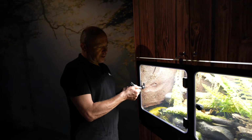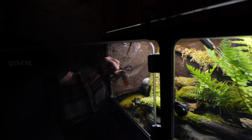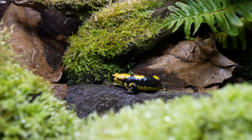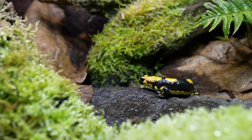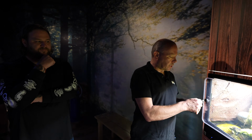Here inside is a fire salamander. And here is one of these animals. These animals are wild caught directly here from the Pfälzerwald. I don't know in English, the forest here around. And because these animals have a problem in the wild, they will go extinct here because they have a pandemic like we humans have had in the past. They have a fungus, and if this fungus is on the skin of the salamanders, they will die. And we will breed them here. We check them twice a year for this fungus.